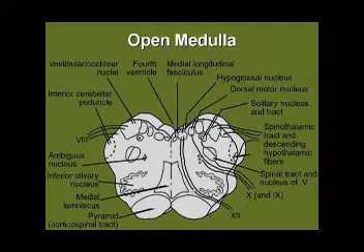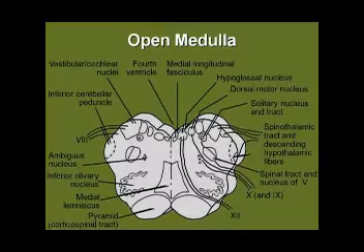So in addition to having 9, 10, and 12 down here, there are some additional cranial nerve nuclei worthy of note. Certainly the hypoglossal nucleus is straightforward. It contains the lower motor neurons of the hypoglossal nerve that are serving tongue muscles. But adjacent to that is the dorsal motor nucleus of 10 that is the home of preganglionic parasympathetic neurons that are exiting in the vagus nerve.